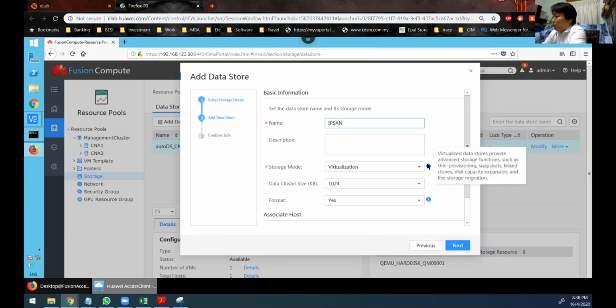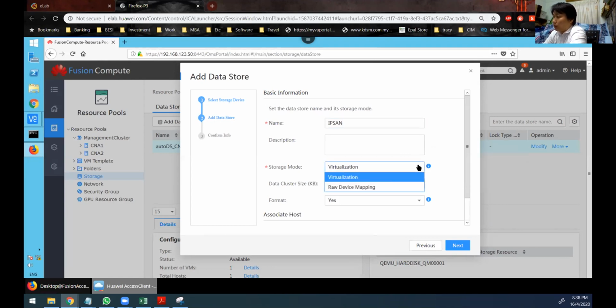Okay, so next is virtualized or non-virtualized storage. If you go for virtualization, here we'll be using the cluster file system called VIMS, Virtual Image Management System, that we discussed yesterday in the storage topic. If you go for raw disk mapping, they'll be used as raw. You can also utilize IP SAN in a non-virtualized format, but you will not get all the virtual machine features that we discussed before, like live migration. So it's recommended to go for virtualization, for more features.